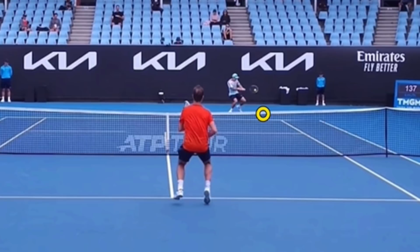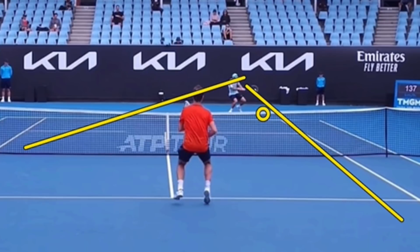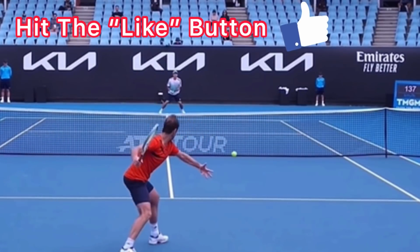That means, yes, are they a little more on balance maybe when they get to the ball? Sure, but it's actually more difficult for them, just with the line that we draw. It's actually more difficult for them to get the ball around you. So don't feel like you have to pull your opponent off the court if you're going to hit an approach shot. Now, what is the exception on this?